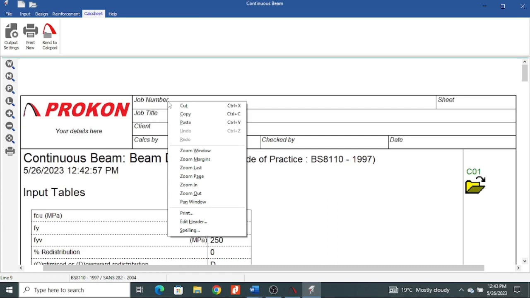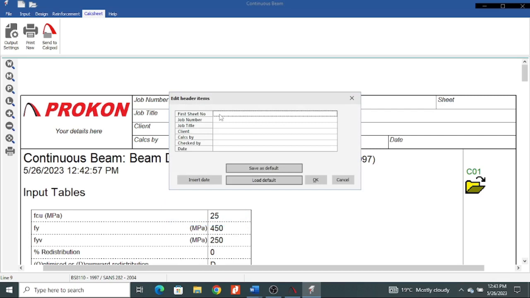And then you can change this. You just right click on your title page, these title block, and then you can edit header. So you can enter various parameters here. Job number 01, job title we can say student, or let's say Bromtech.